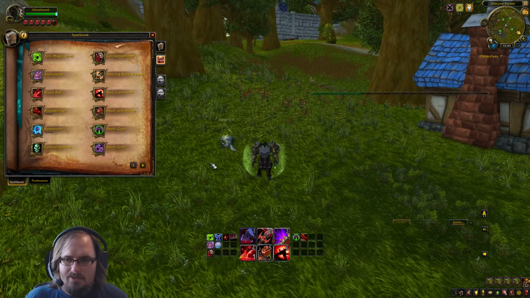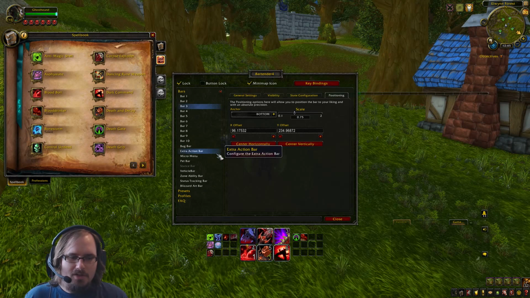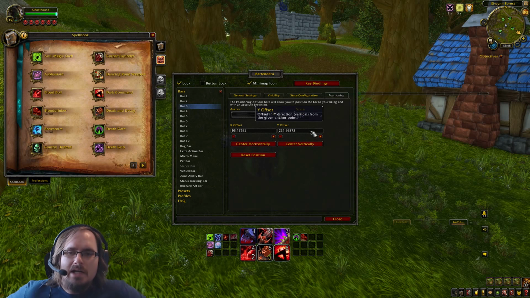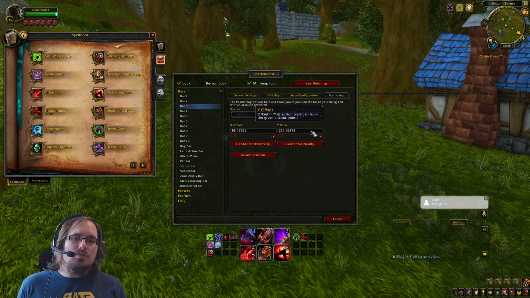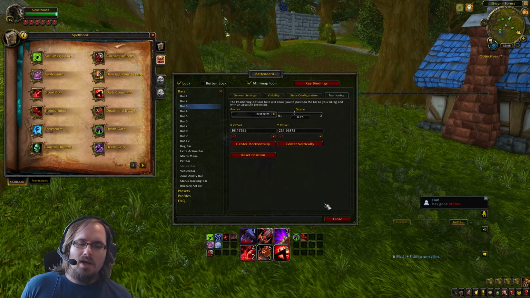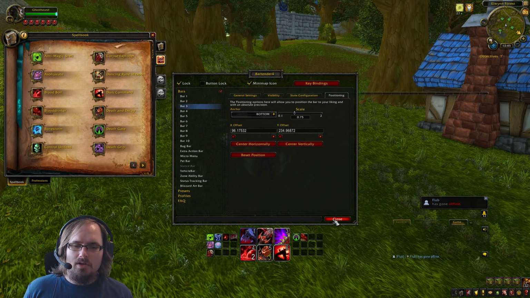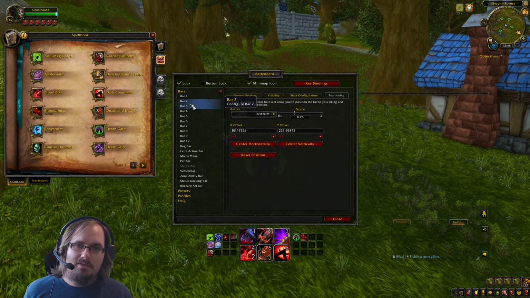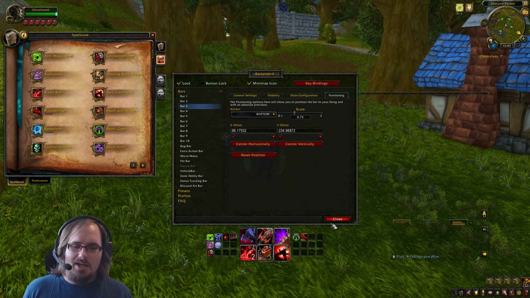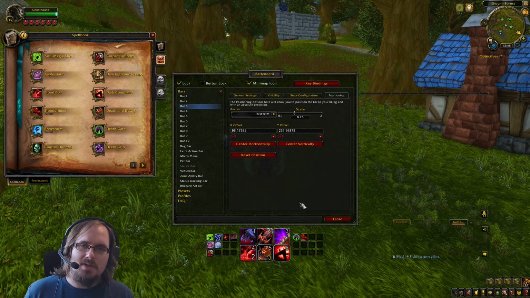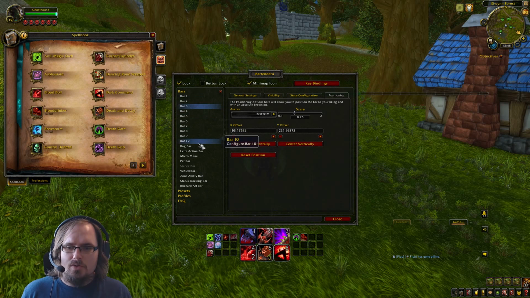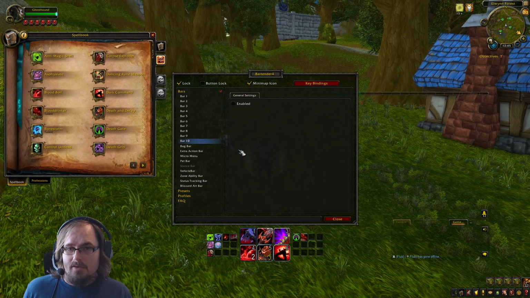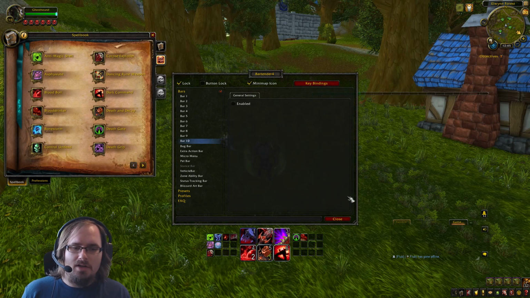And that is it. I know my UI doesn't look pretty right now. I personally don't use Bartender anymore, but I did use it for quite a long time, so I'm very familiar with it. If you have any questions about it, feel free to ask me, and you can take the time to set this up exactly how you want. You could use a bar as a single button, if you just wanted one button somewhere near your character.